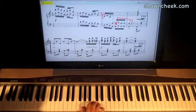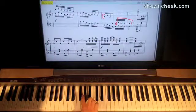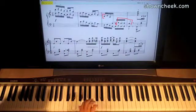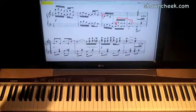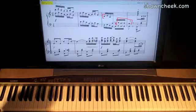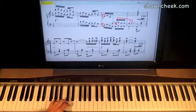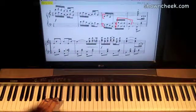Notice how I finger that. The last notes, I go 2, 1, crossover, 2, 1. You want to try to keep your thumb off black keys for the most part. Sometimes you can't help it and it's fine. But for the most part, you want to keep your thumb off a black key. Now we'll look at the left hand. It has the same exact thing: D, E, C, A, tie, B, A flat, G. So right there again we have the B, A flat, G.